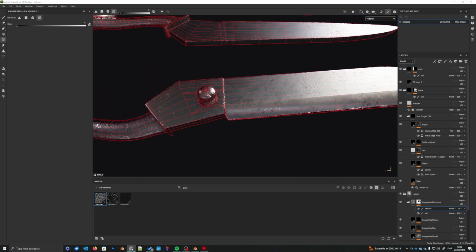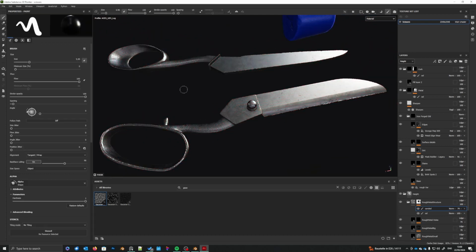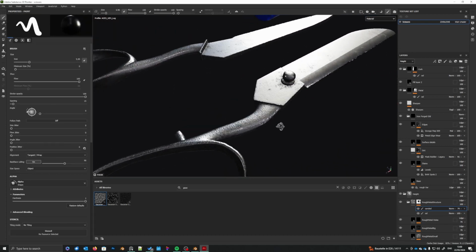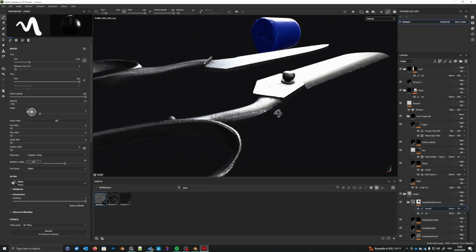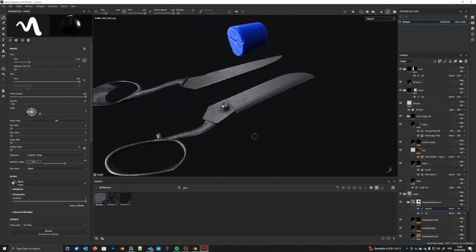Nice. So we had some more detail on one side, which I said we can just do in the texture afterwards. No, I did it already. Okay. That is our handle and other material. That looks cool.